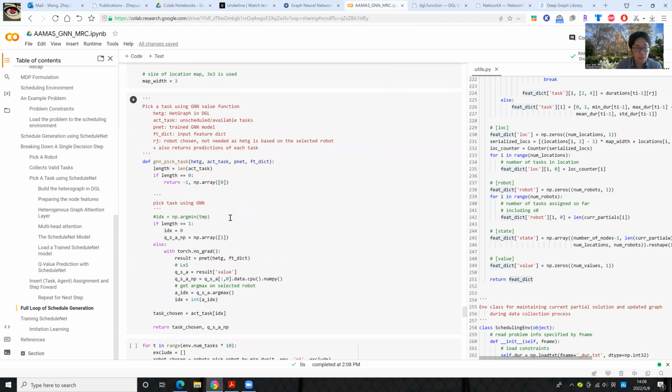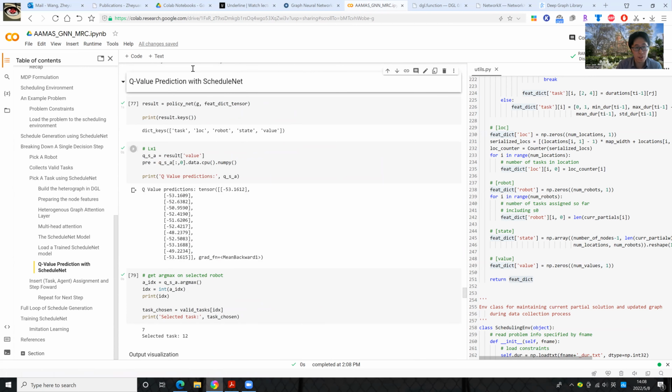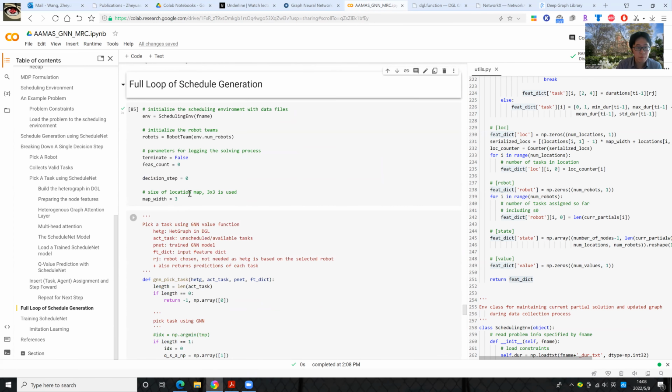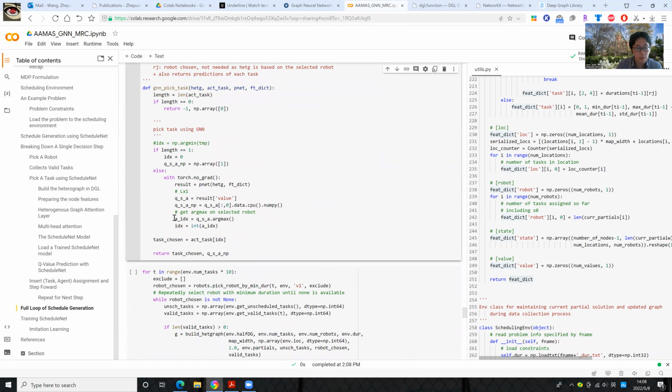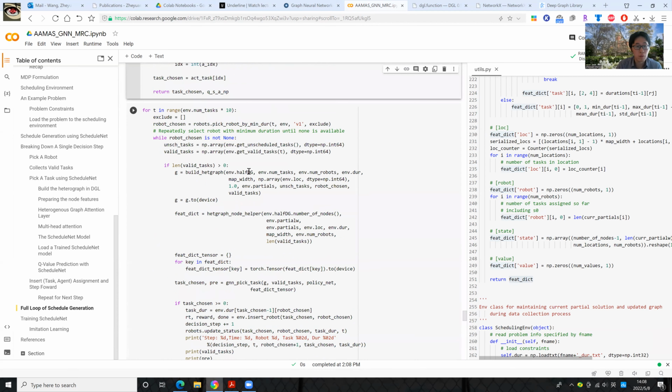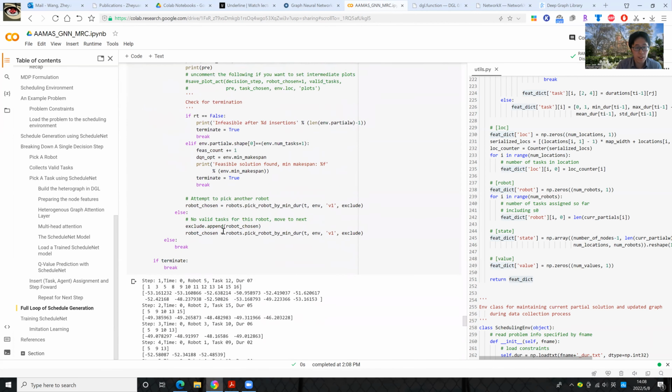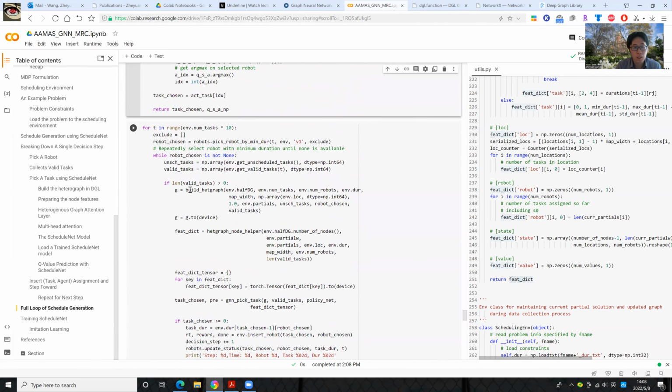We have a helper function for picking a task using ScheduleNet. This is basically a copy paste of the previous code we provided in the Q value prediction part. And then this will be the full for loop for picking a task. The basic logic is the same.